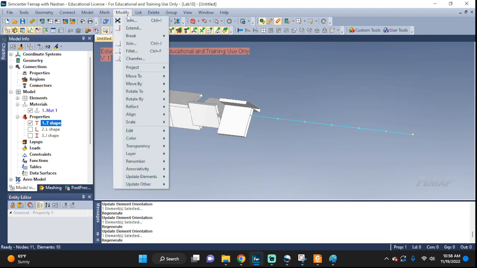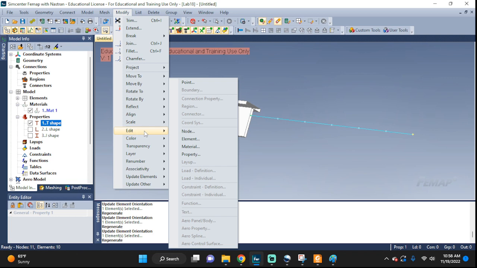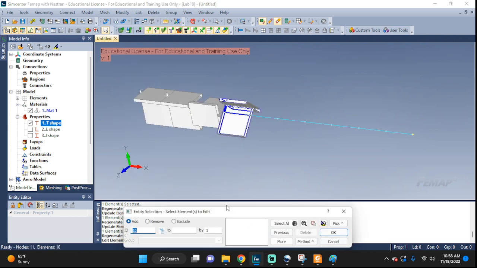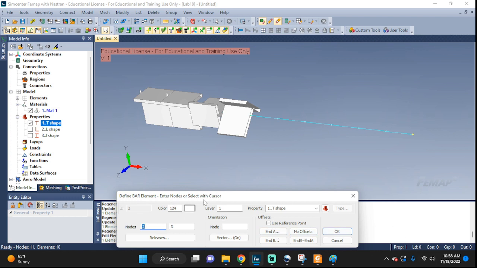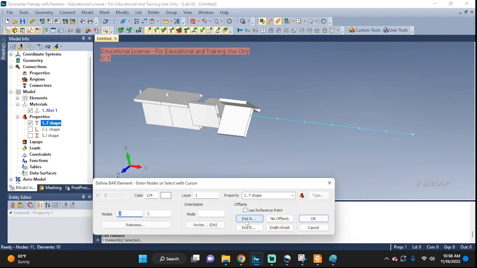So go to modify, edit, element, pick the element, okay, and here we enter what we want. So we can offset it only one side, the other side, both sides. So let's define end A of the element.